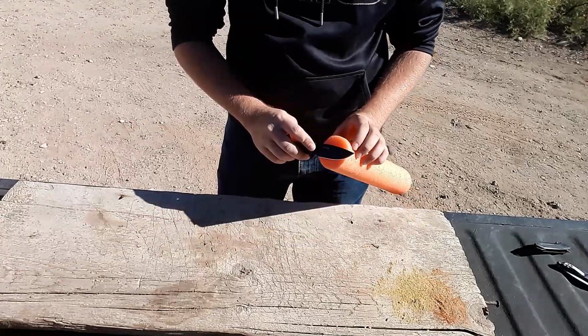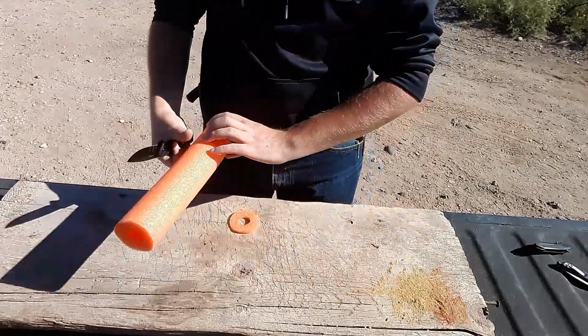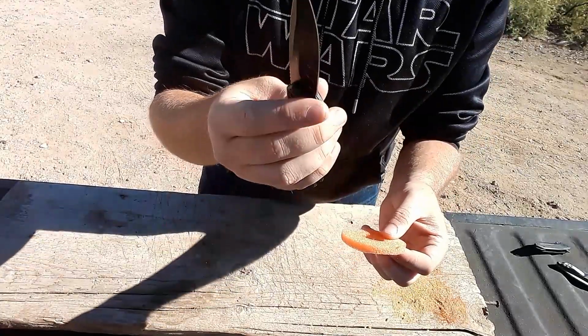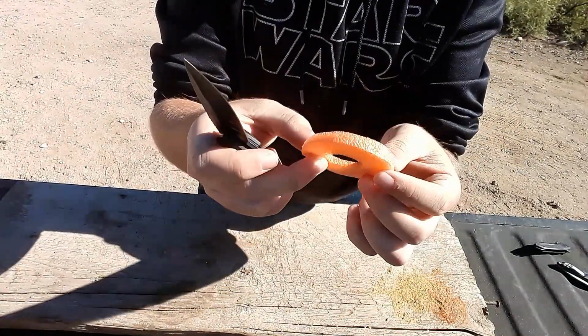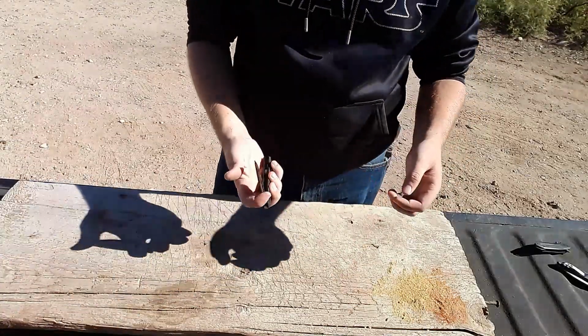Short blades always kind of have fun with this, but we'll do it. Oh yeah, that felt great. I did feel a little bit of a snag, but that's just because the blade is so short. I think I got caught in the choil a little bit. But yeah, great cutting right there. Nothing to complain about at all.